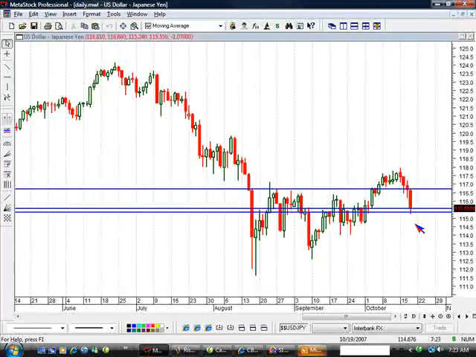But how do I determine whether I should be long or short? Because these are positions that I'm going to be in for a while, a few months. How should I determine what I'm actually trading? Well, it's really nothing more than a trend analysis, and there's a number of ways that you can do this.